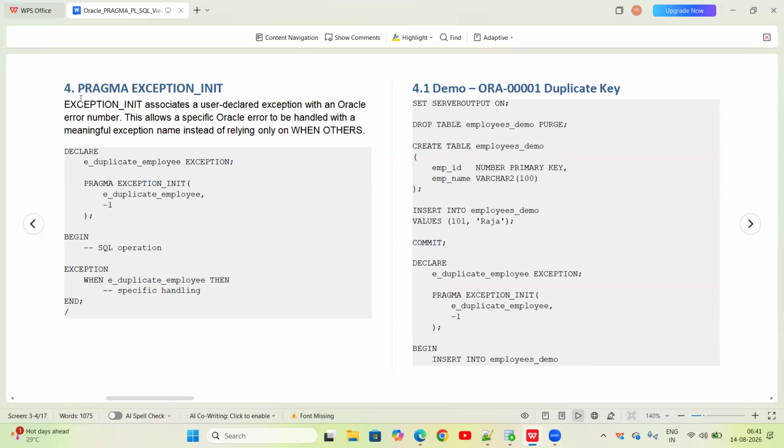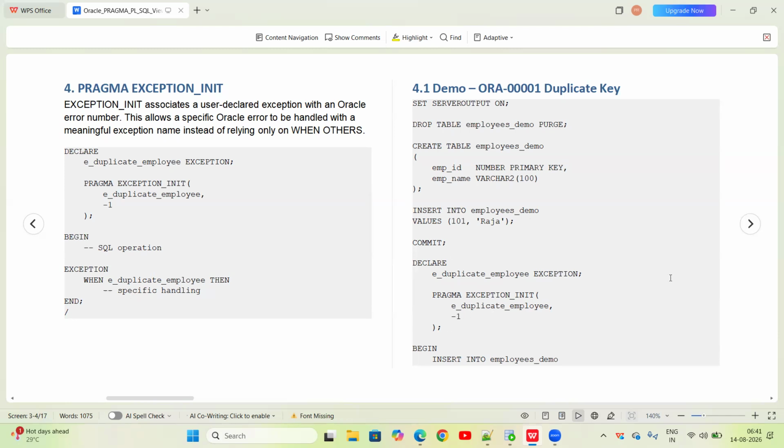So this is the example for this. First we will declare our exception, and this exception name we will use for that error number. Then whenever we want this exception, we can use the raise keyword and use this exception. PRAGMA EXCEPTION_INIT, so it's a sample program.